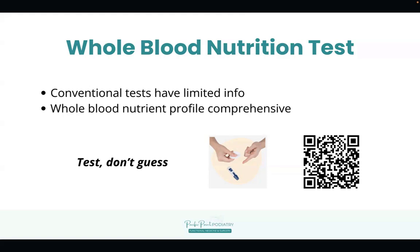And I've done this for myself. It's quite easy. You have to get your blood flowing, do a little finger prick, collect a little bit of a specimen. The box in the kit comes with the shipping label. You send it back to the lab within 24 hours. And then in a couple of weeks, you'll get some answers as to what your nutrient profile looks like. And then from there, you can choose to change your diet so that it can have a better balance and help tackle if it's a nutritional deficiency causing your neuropathy.